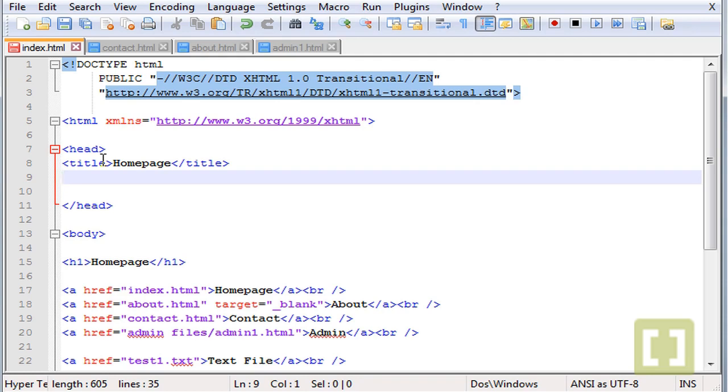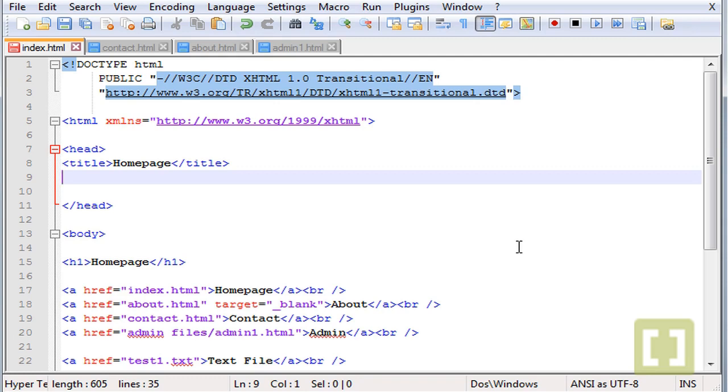Okay, so let's define a few meta tags for our simple website. The first metadata we should define is the character encoding we are using for the content of the web page, whether it's English, or a character set for other languages like Arabic, Chinese or Japanese.